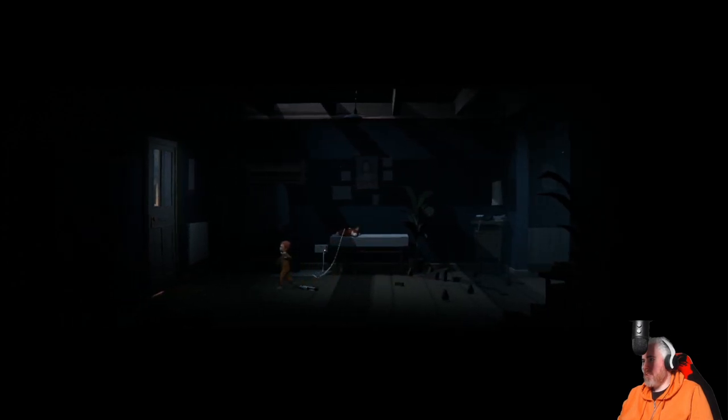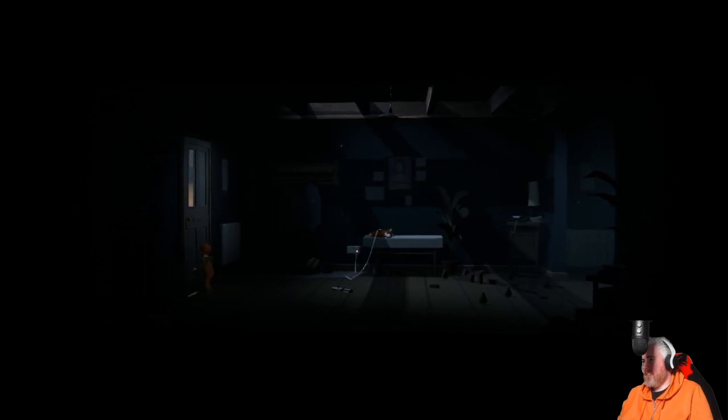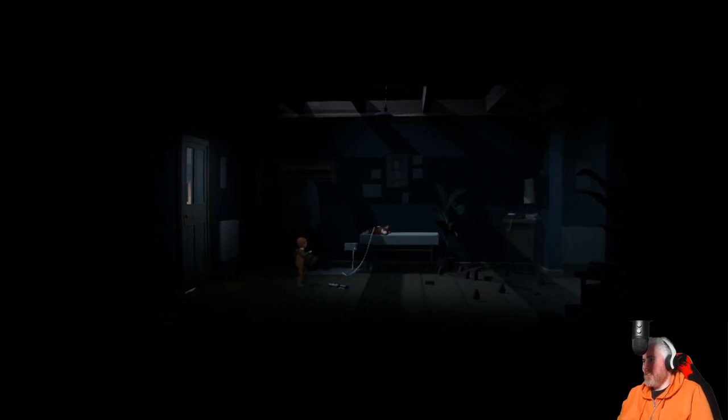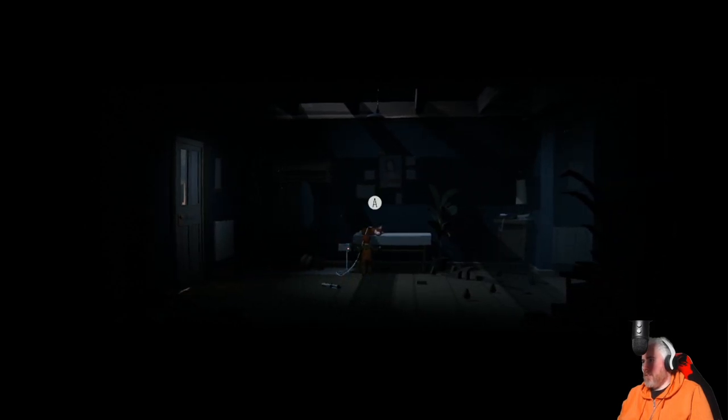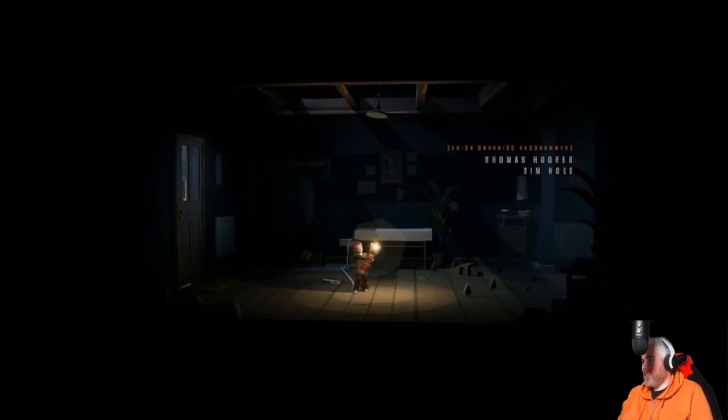Should probably let this person in. Hello? They want to come in? All right. Hey, toy. Give me the toy. Take this. My toy. No. It's a light-up toy.